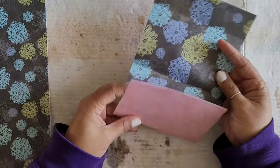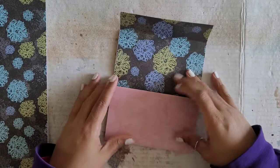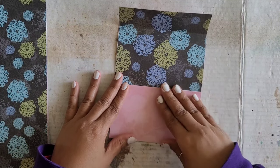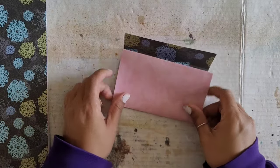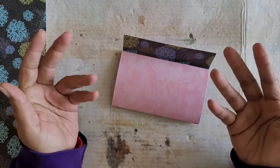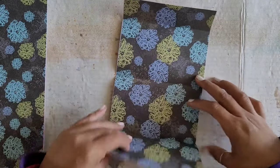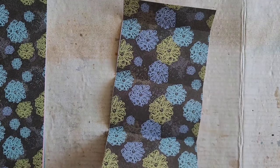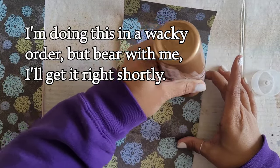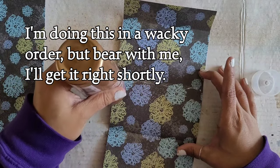So what we should have is like an envelope. The twist I want to add is that I want it to have a secret pouch or a secret pocket so that you can tuck something inside — something that you maybe don't want to be found. So to do that, I'm going to take my glue and glue very close to the edge here on the inside of this second fold, down the edge here and over here. Essentially you're going to leave one side open.